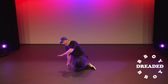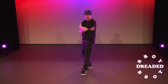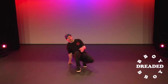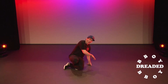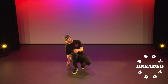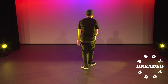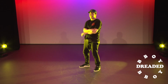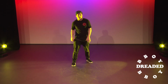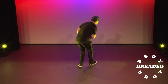But from here, if you can, I use this arm to get some momentum, and I'm going to spin up and freeze. That can be kind of tricky and take a while to learn. You might like to go the other way. But yeah, all I'm doing is crossing my legs, putting a bit of weight on them. As you stand up, they'll be crossed, and you just kind of let them uncross. If you try and go the other way, you get stuck. So just let your legs unwind as you go up. Cool. So here, ha.